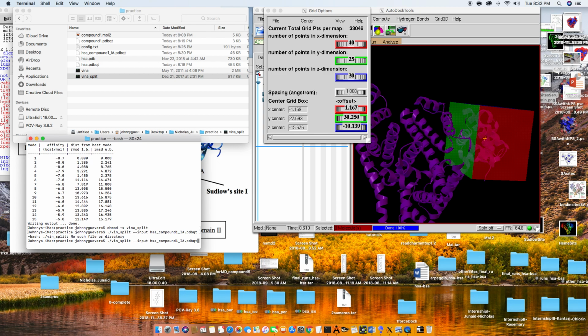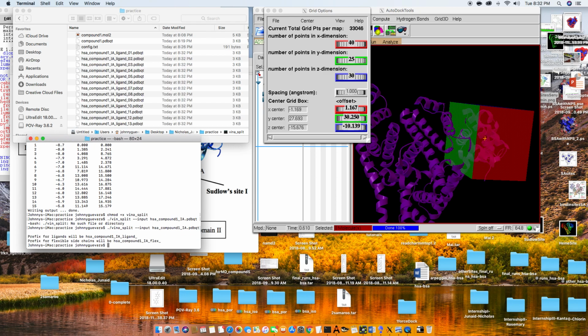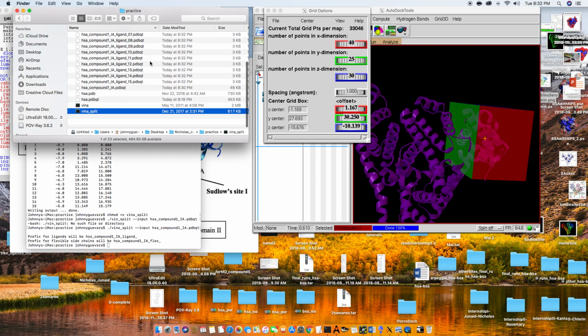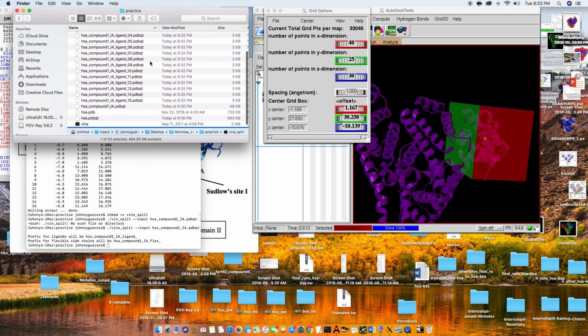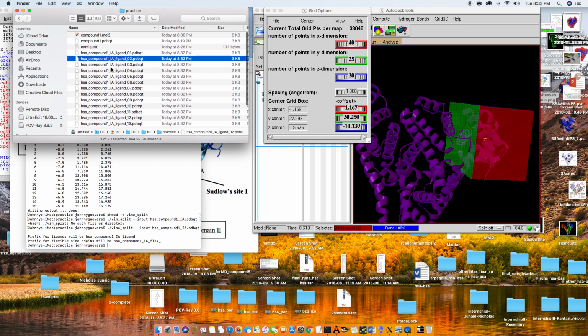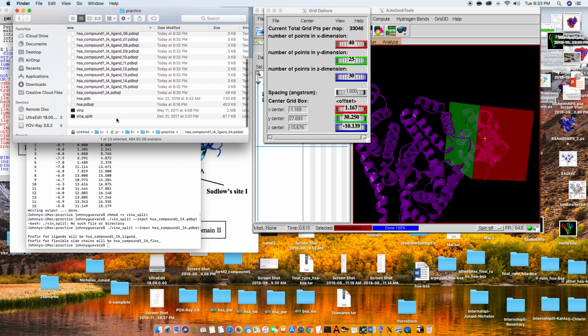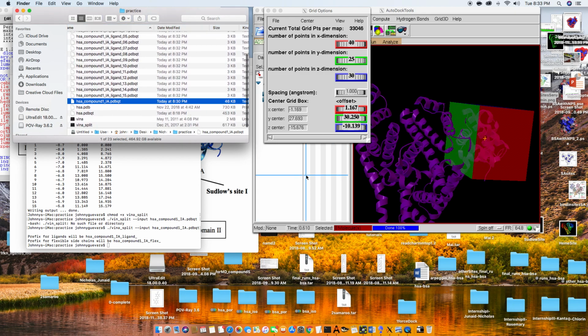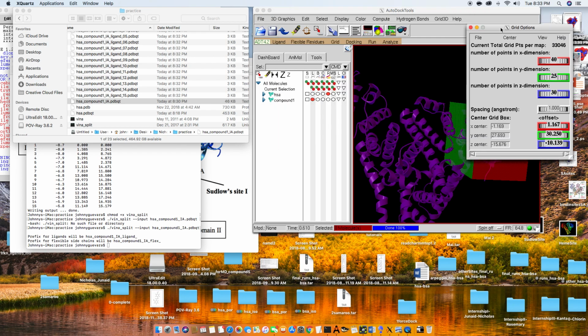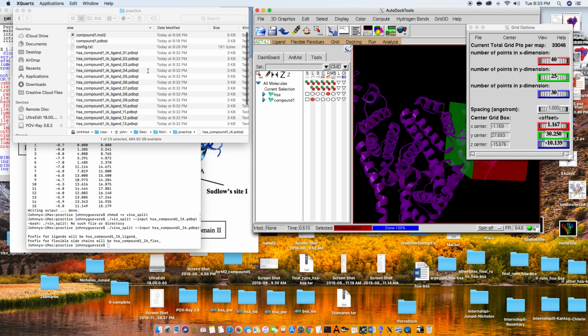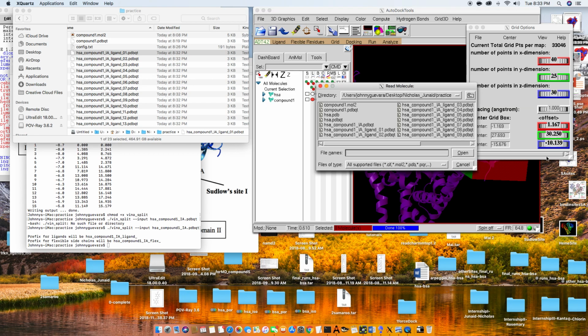Sorry, I forgot the dash-dash input. Okay, now you'll see here all these files got generated. So that's all the individual ones that were all jumbled up in this file. What's important is the first one, of course, the one with the lowest binding affinity.